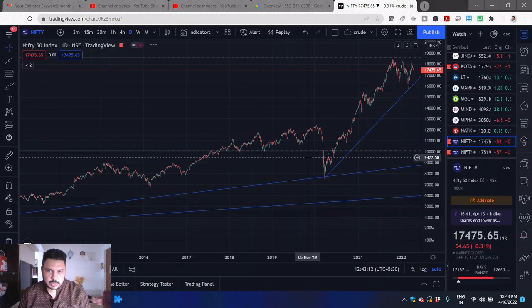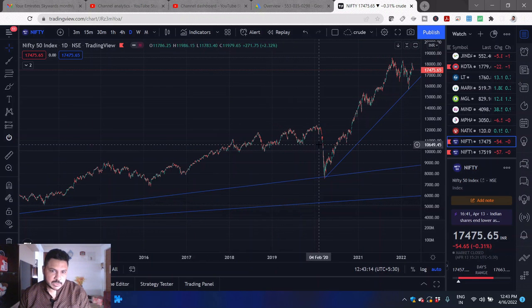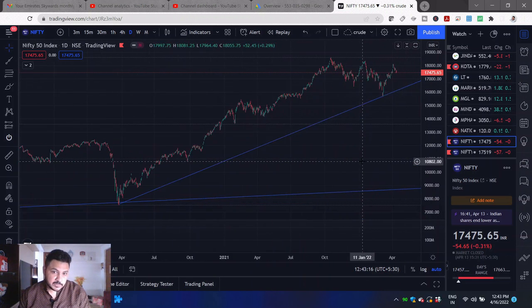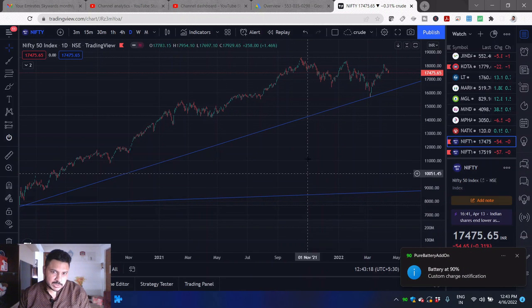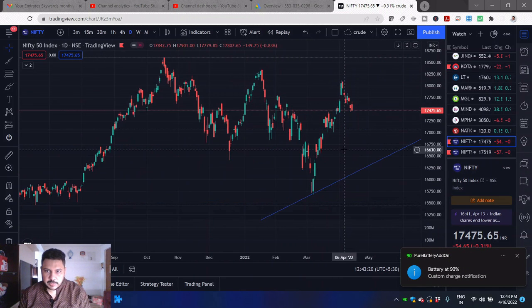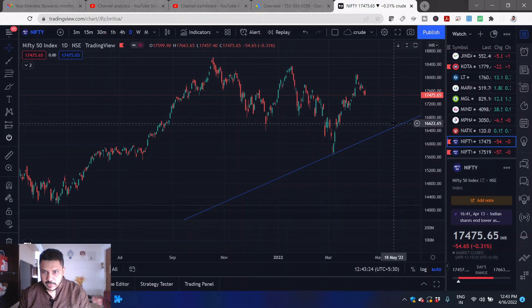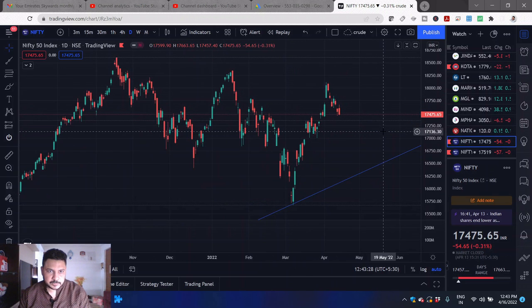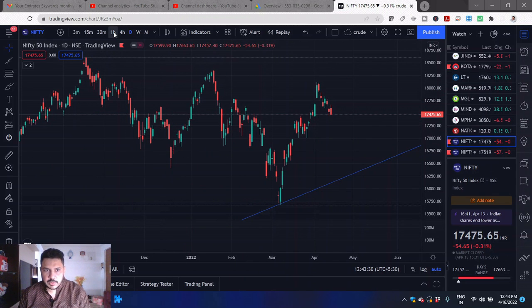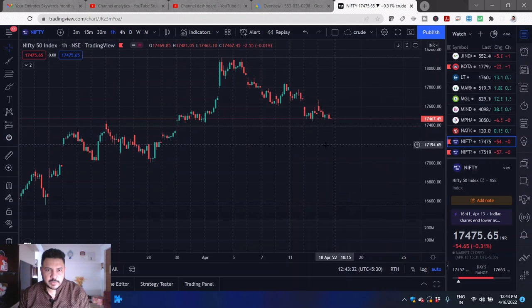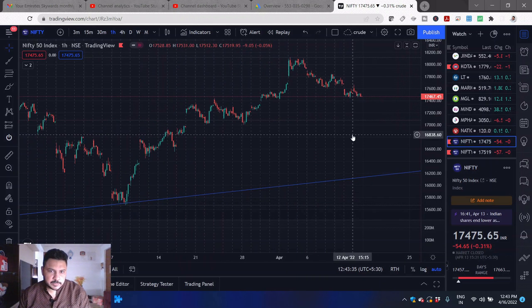If you zoom out, you'll be able to see multiple trend lines appearing on the same chart at different time frames. These are different levels where you want to trade. For example, on a daily chart, if it comes to this level, then it's a good point for you to buy. So that should be your understanding. Now let's go further down. Maybe we can go to a 1 hour time frame and see what's happening.